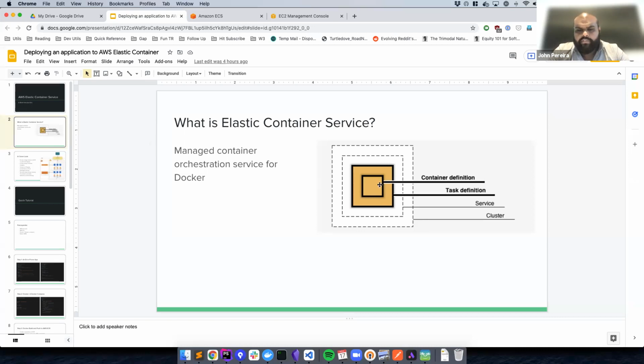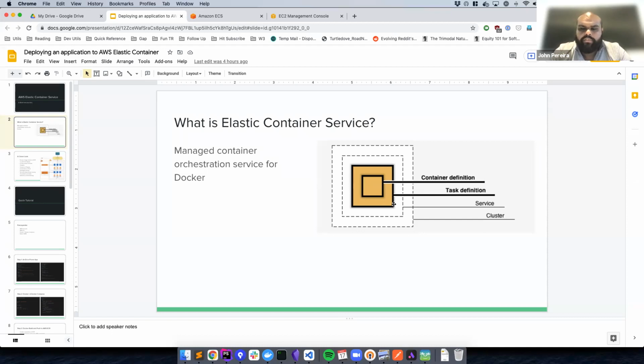You have the container definition, which right at the core is your Docker file, and they even have support for Docker Compose now. Then you have the task definition, which is essentially a wrapper around your Docker file. Inside an ECS task, you can have multiple Docker containers. A common setup would be a code container with all of the PHP or Node.js code, and a separate container for Nginx, which acts as the server. Because they're inside the same task, they can communicate with each other very easily.